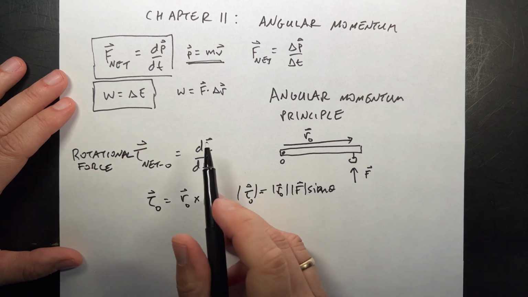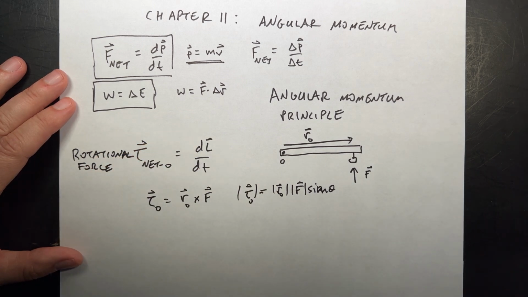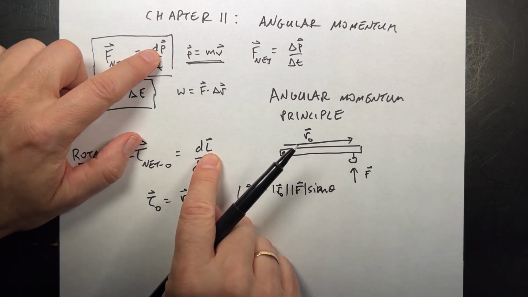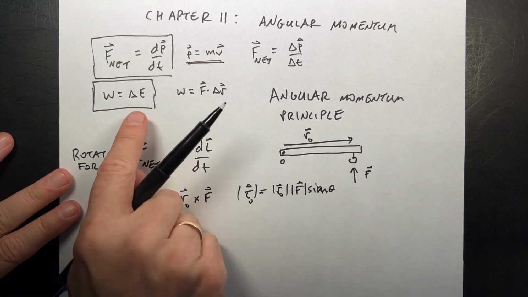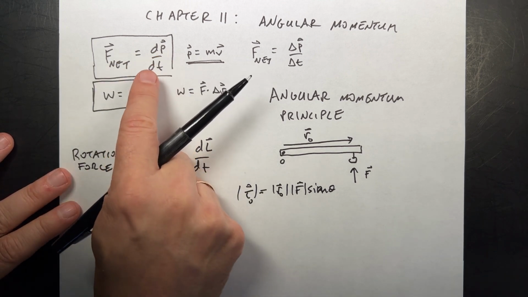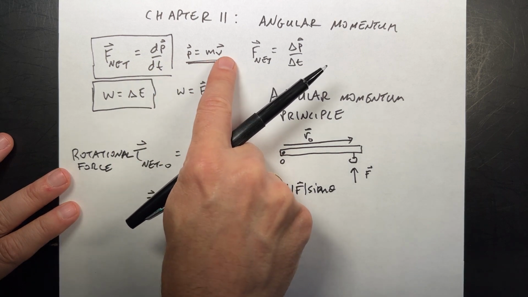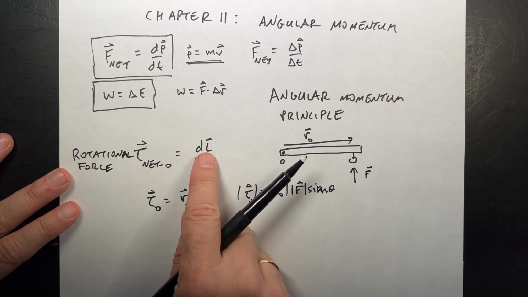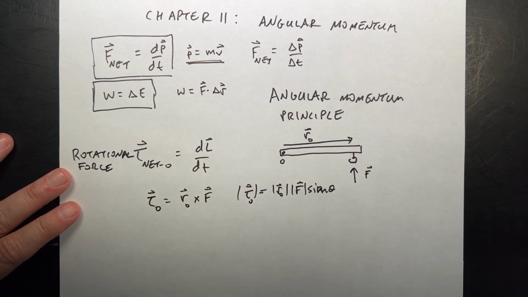Okay, what about the angular momentum? Let's talk about the angular momentum now. You'll notice it's the rotational momentum. So, force changes momentum, and momentum is a property of an object that depends on the mass and the velocity. Torque changes the rotation of it, and we can describe the rotation as the angular momentum, which depends on, again, the mass and the velocity, if you have a point mass.